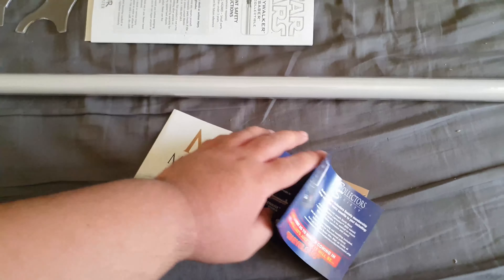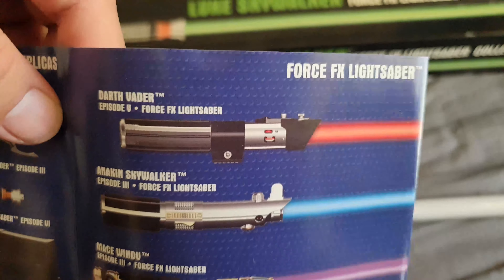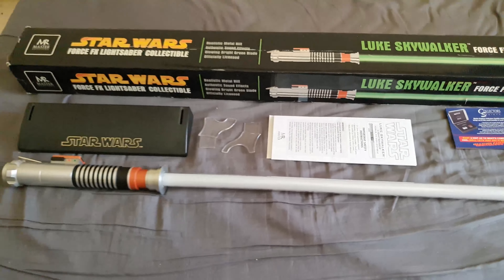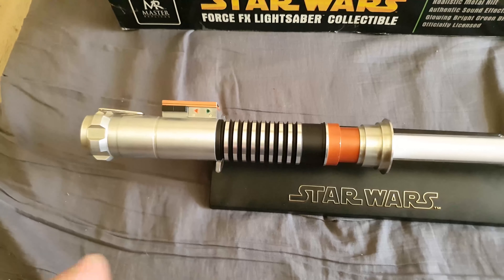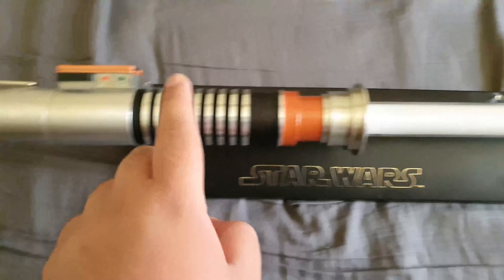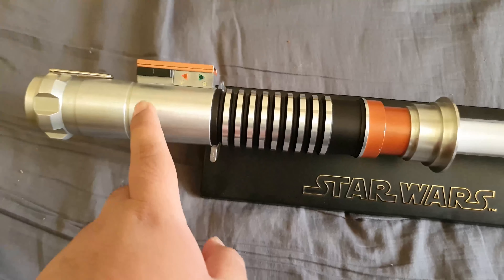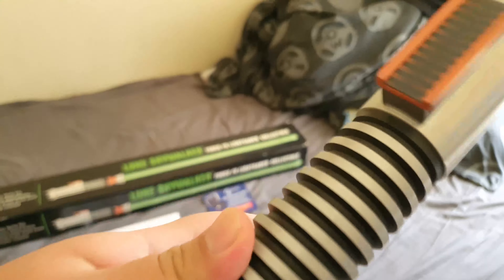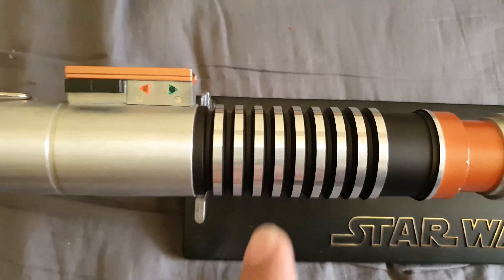It comes with a little booklet listing the 0.45 scaled ones and others. I really want to get my hands on the Darth Vader Episode 5 one. This really takes me back — I got my original when I was about eight years old as a birthday present. If this were fresh out of the box and mint, it would be polished, but for some reason the grip here has lost its polish, though the choke point has maintained some of it.